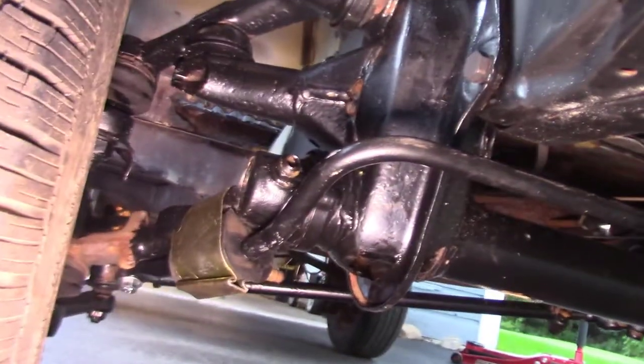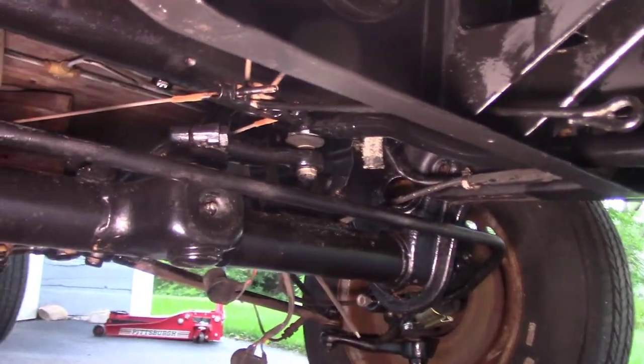So I got all that done, and what else? Oh, well, obviously the sway bar is finished and installed, and let's see, you can't probably see it from here, but the brand new steering damper.